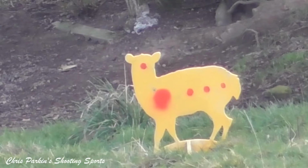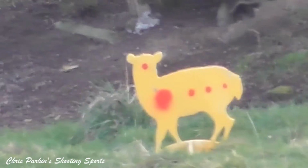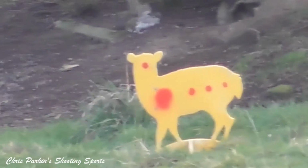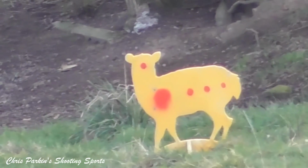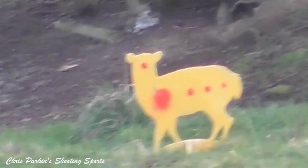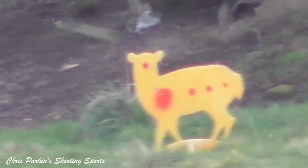Just a little bit high, aiming off 5 o'clock, the wind's picked up slightly. Field of view at 100 yards is 41.8 feet on low mag and 7 feet on 20 times magnification. At 100 metres, that's 13.9 metres on low magnification and 2.3 metres on high magnification.